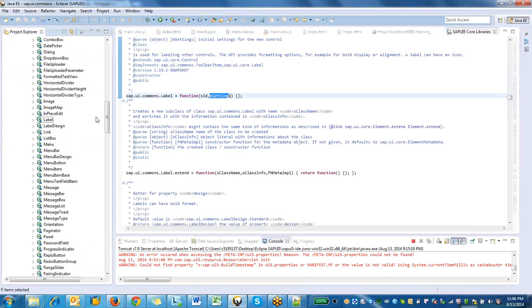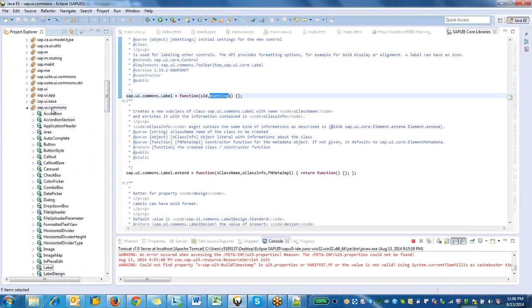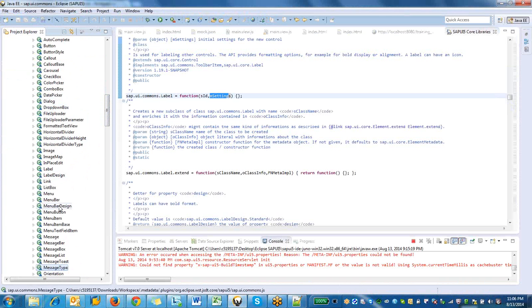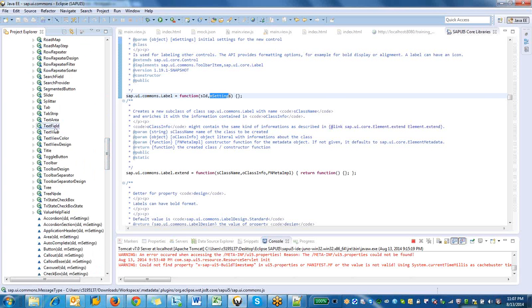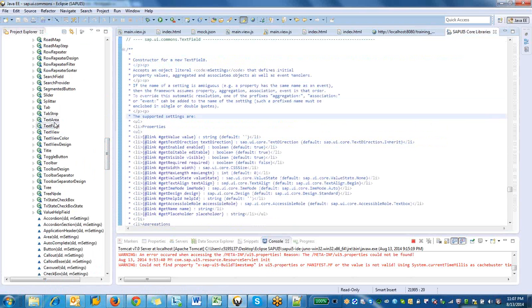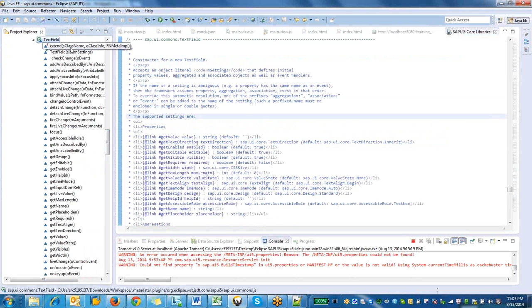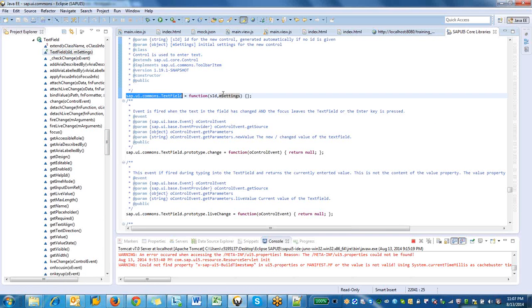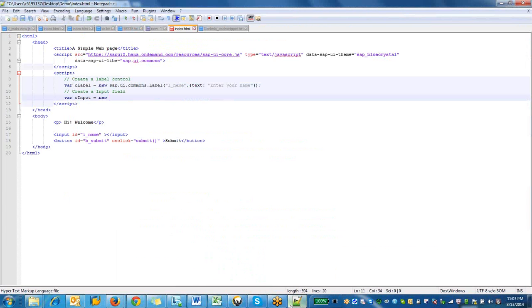The same library is for comments. In the same library, you will see a text field. Okay. So this is the input field. Now what we are supposed to do is instantiate it, right? So I have got the path over there. I have given the path.